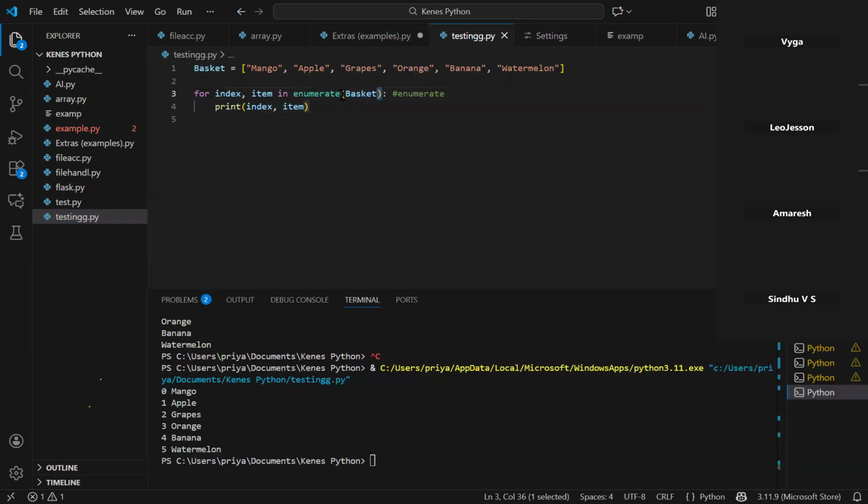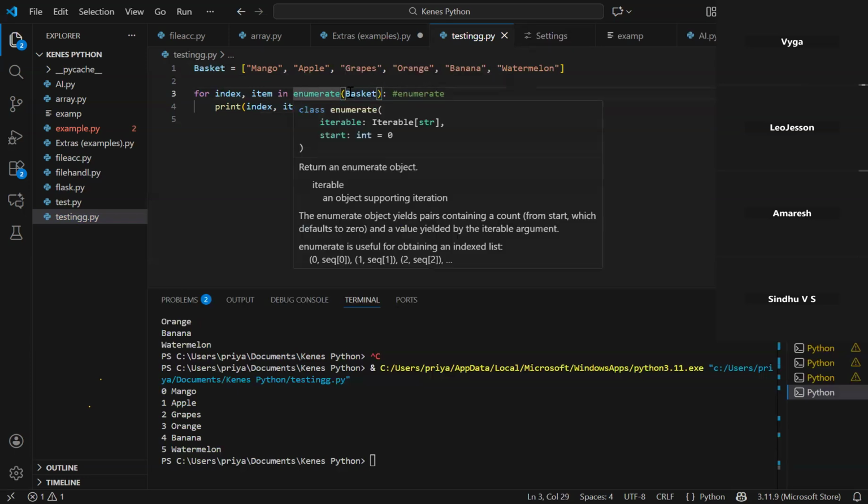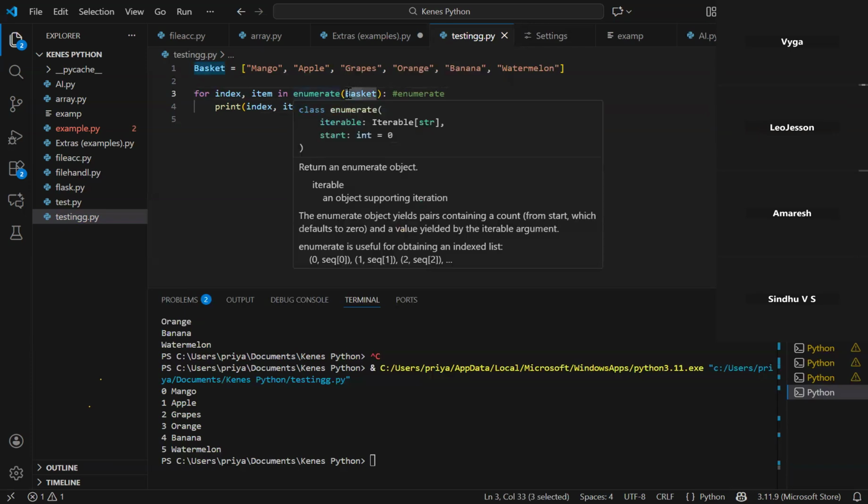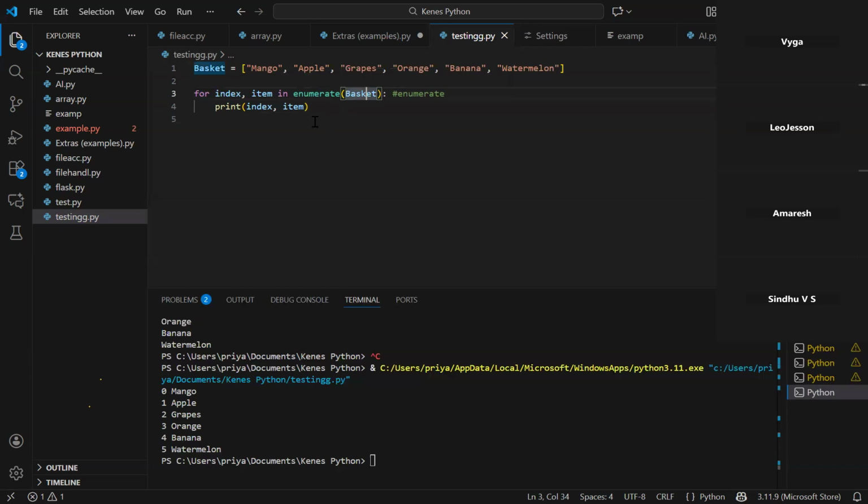If you remember from last class, brackets, names, and input inside: these are like functions. So enumerate is also a function. Inside these brackets, I put the list here. It is going to give two outputs. First one is index. Second one is item.